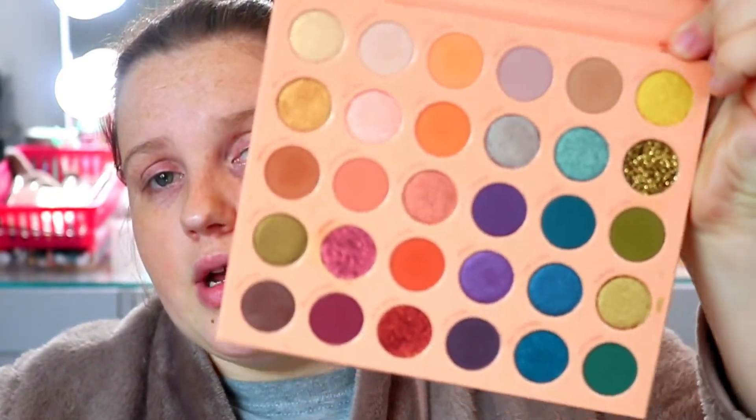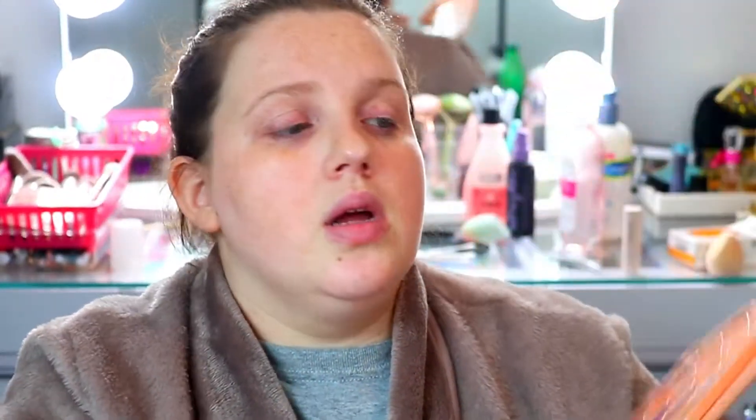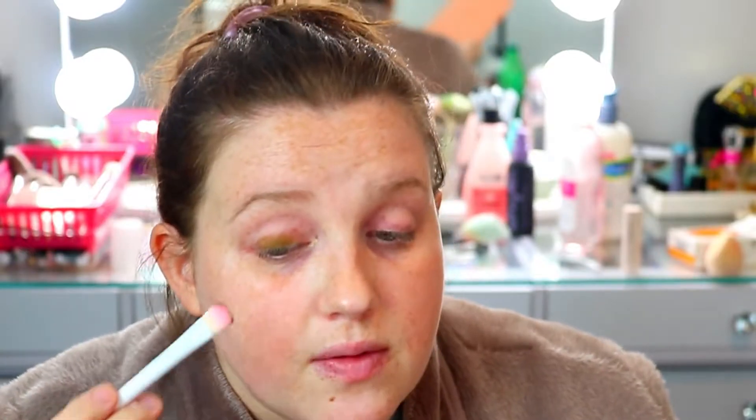I tried to film this palette — the camera makes these look like really bright colors but they're not. You can check it out on my Instagram. I'm going to go in with this green color and just pack it all over the lid. I'm using this Wet N Wild brush, which picked up a lot, so I'm starting at the very bottom and going up, fusing it up. Maybe I'll add some shimmer — I think it makes it very pigmented.